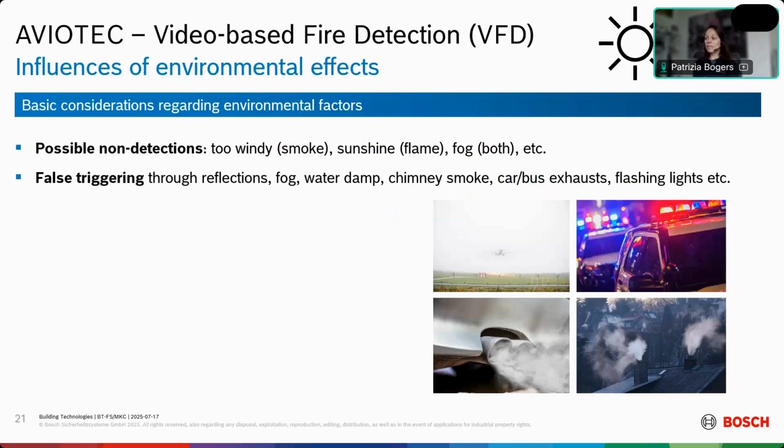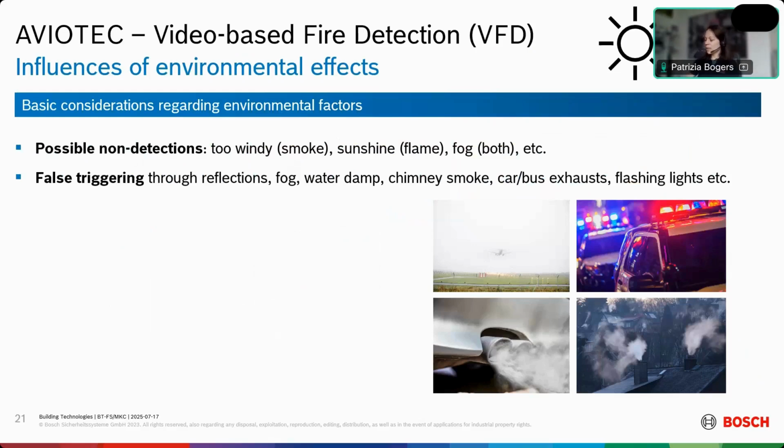As well as flashing lights, blinking lights from vehicles that come into the picture in these areas, maintenance vehicles or the cars, the buses themselves, bring those challenges to the lighting conditions as well. Not to forget the exhausts of combustion engines, which actually need to be defined as fire events. It's a fire event that is properly detected by the camera, but we want to avoid those triggers. So we need to think about a proper design.